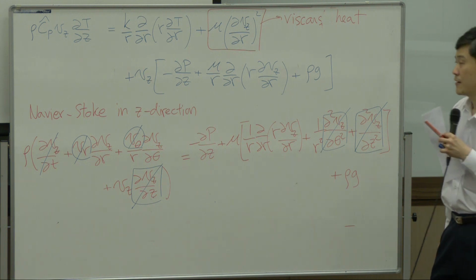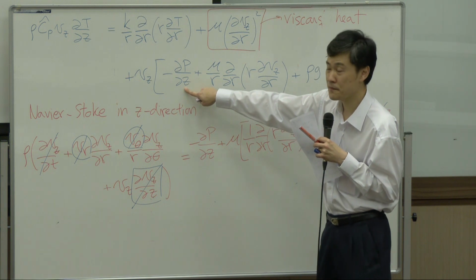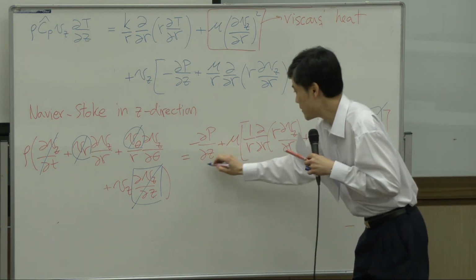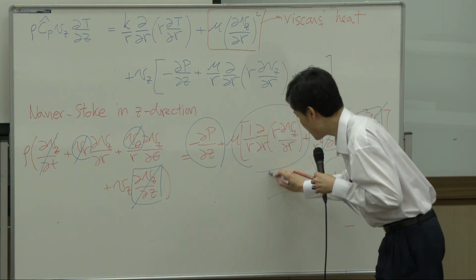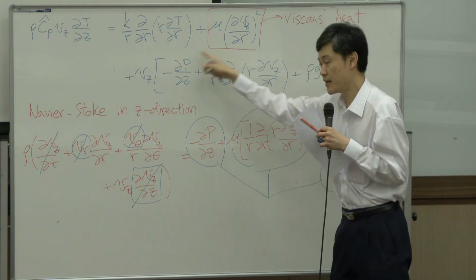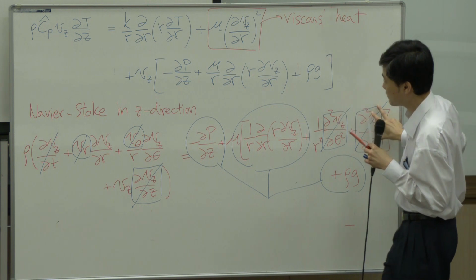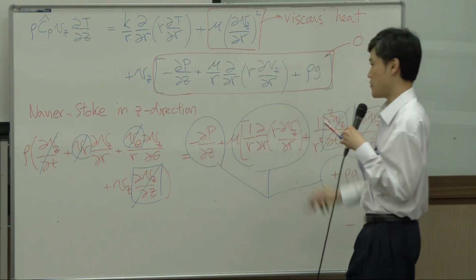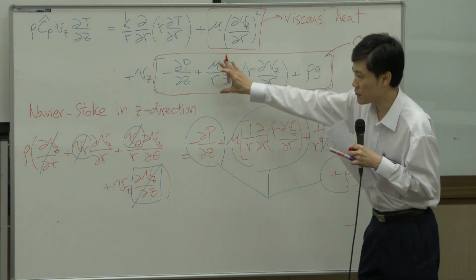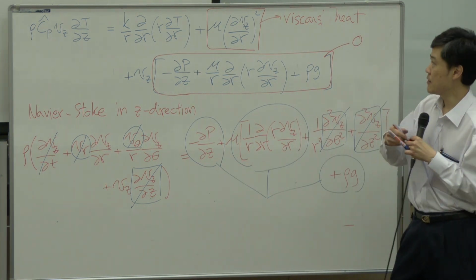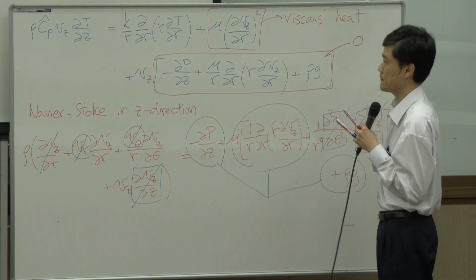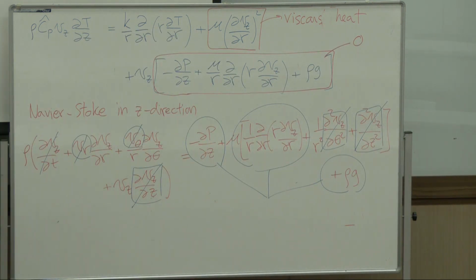What do you see? Now you see this here. This term is there, and that term is there. All right? So this term and that term combined is exactly the same as whatever we have in this bracket. And you see that if you take the rest to the left-hand side, you end up with the whole term here being 0. Okay? It will be canceled out by means of the Navier-Stokes equation. So basically, what we have left for this sample is only 2 terms. Okay? So only 2 terms left. But these 2 terms are tough enough for you to integrate.